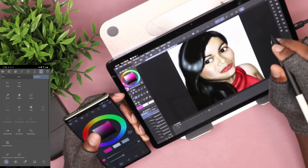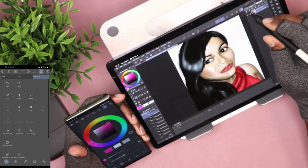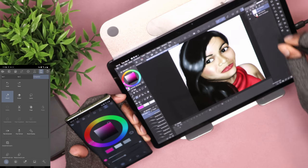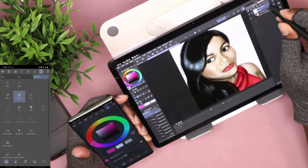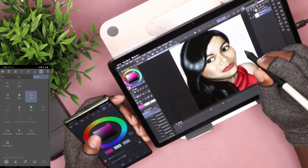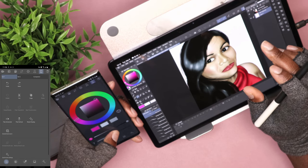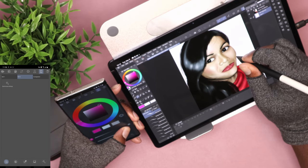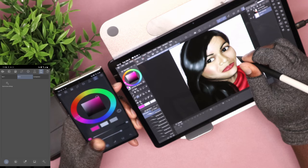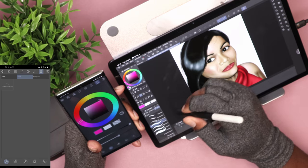Once you're in companion mode, you can undo, redo, and have the option to use the pencil, the eraser, lasso, delete, cut, copy, paste, scale, free transform, mesh transformation. You can flip the canvas or flip your drawing horizontally or vertically — all within a click of a button on your cell phone.